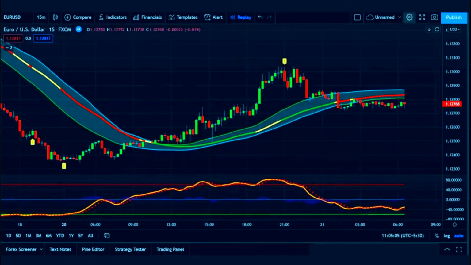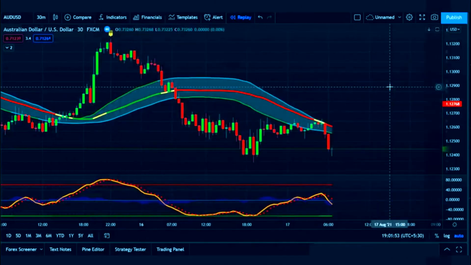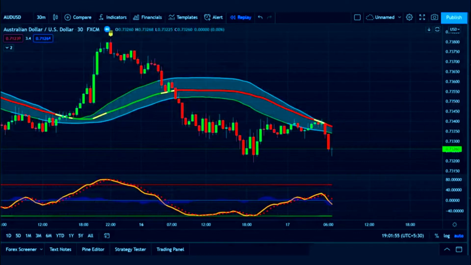So let us now see how we have to use this indicator. First of all, you have to pay attention to the main chart, where you will see Bollinger Bands. You will see the middle line in the Bollinger Bands in red color and green color, which will tell you about the uptrend and downtrend of the market. And the indicator you see at the bottom will help you to execute the trade in the market. You can use this indicator in 3 ways.